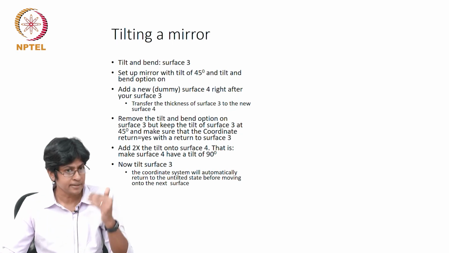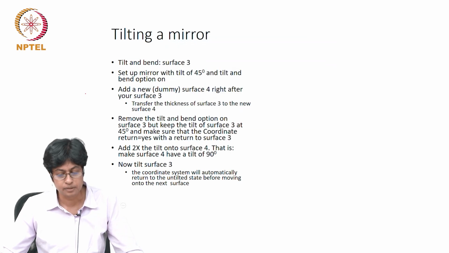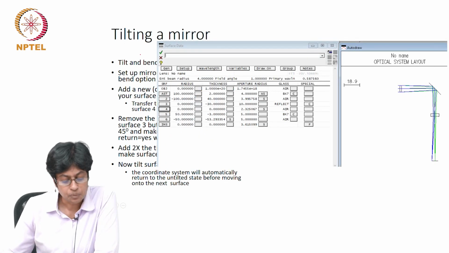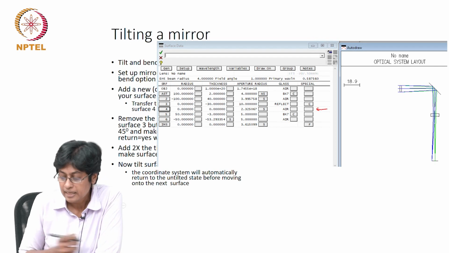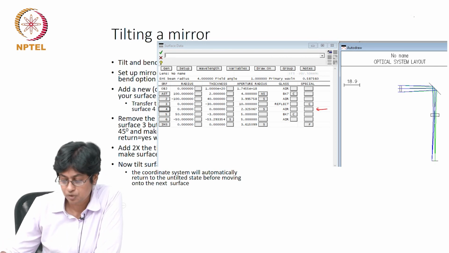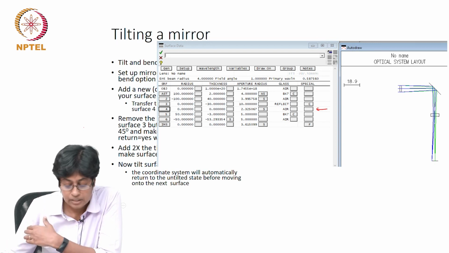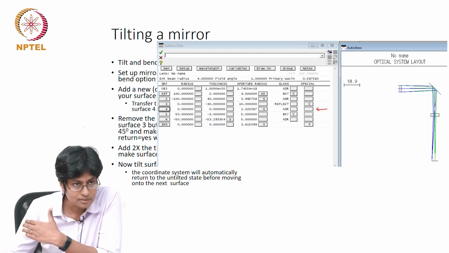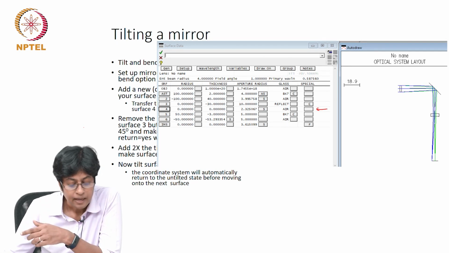So you add a dummy surface. Okay, so if you look at the previous, oh, I don't have that screenshot. You have now this extra row. It doesn't change your optical system. If you look at your optical system, it's exactly the same because I've inserted a row. There's no power, there's no thickness, so this doesn't change anything in your system.